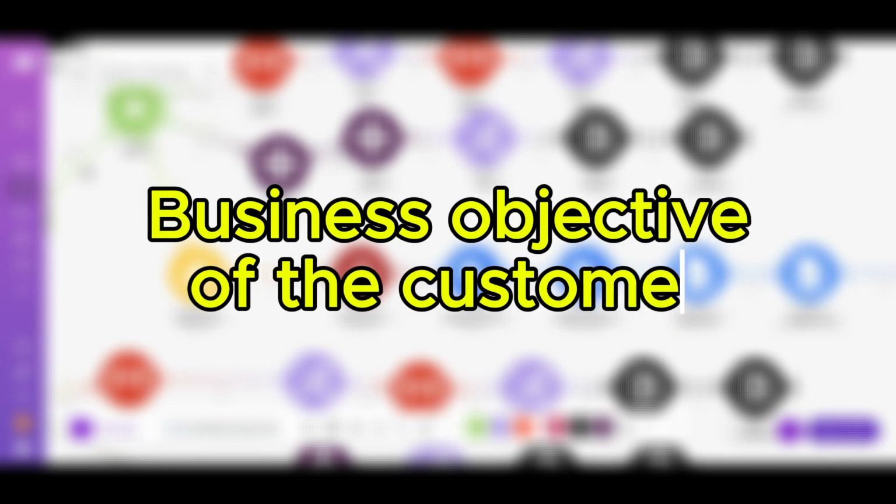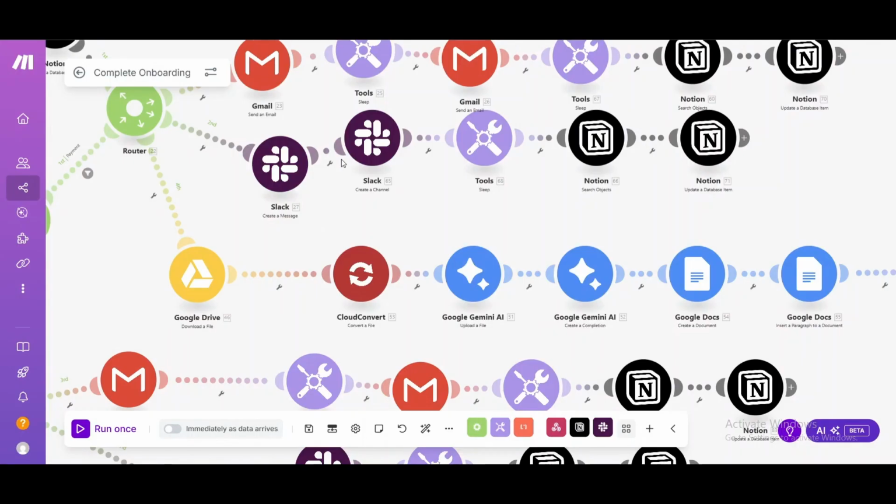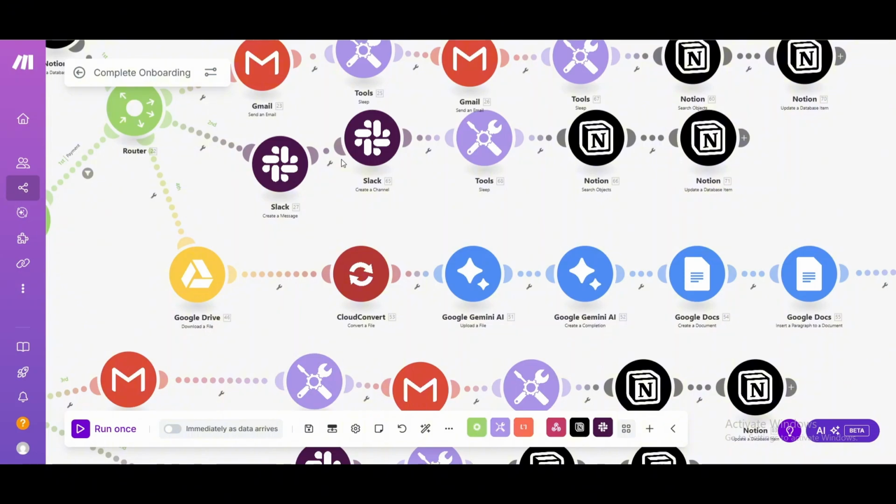The first criterion is the business objective of the customer. This has to do with the pains, the goals, the desires, anything they say relating to this on that sales call. I want the AI to be able to analyze that. Then the second criterion is the current situation of the customer, right? What are they doing right now? What is not working? What is working for them? I want to have context into this, right?